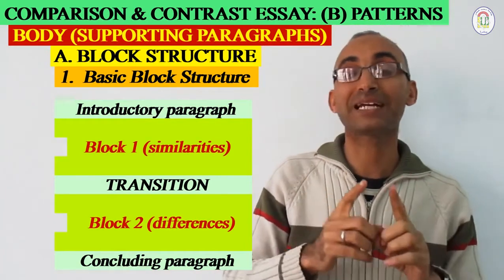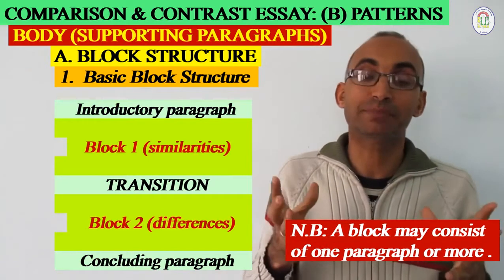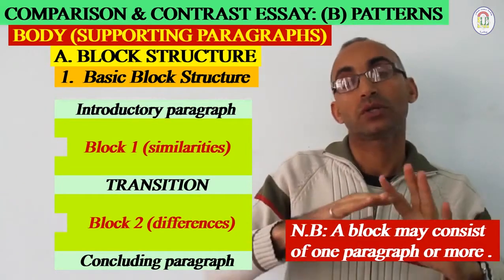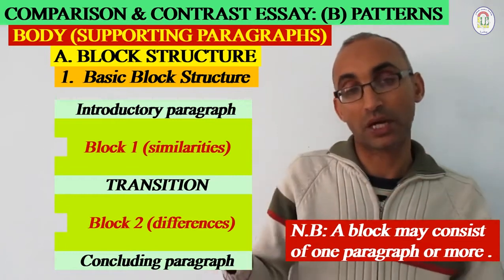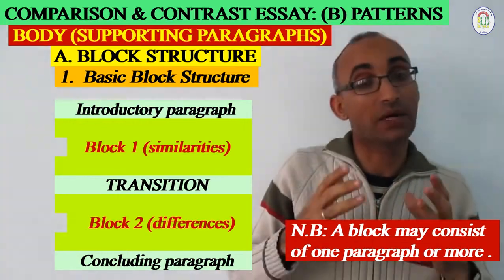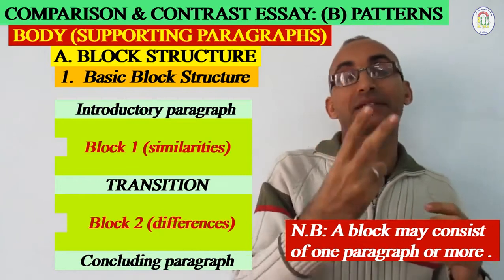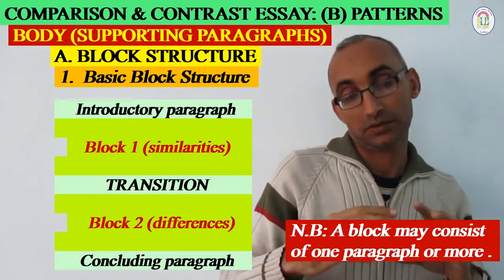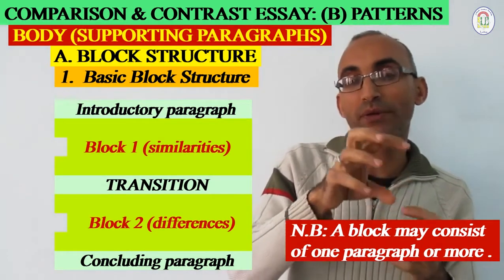Clear? But bear in mind that a block may consist of more than one paragraph. It means it can be one paragraph in the body about all similarities between them. Then, a second paragraph, also a block about all differences. Or you may develop similarities in one block, but in two paragraphs. And also differences in one block, which consists of two or more paragraphs. It depends here on what you want to focus on.